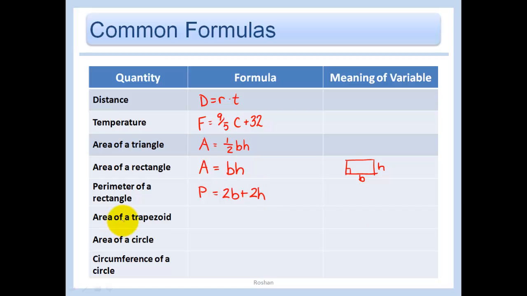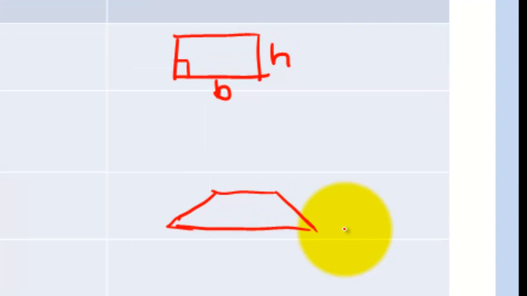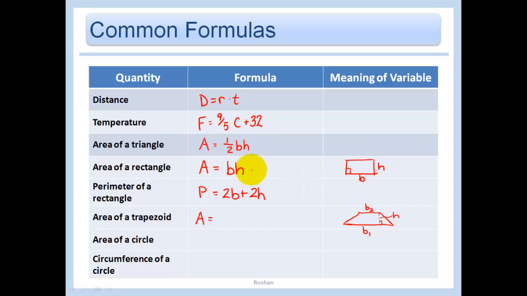What about the area of a trapezoid? Let's look at the picture first. Let's drop a height down and label that height. What else should we label? We have bases that are unequal. So let's call this base 1 and this base 2. I think of this as the area of a rectangle, which was the base times the height. It's the same idea in this one, except now I have two different bases. So I'm going to average the bases and multiply it by the height.